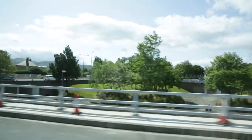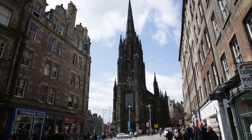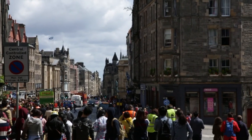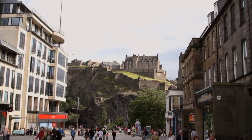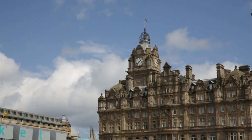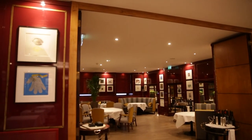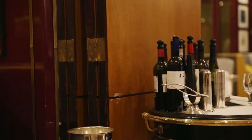On my way home, I decided to visit Scotland's capital city, Edinburgh, home to the Royal Mile, Princes Street Gardens, and so much more, including the Balmoral, a top-class hotel that has a Michelin-star restaurant called Number One. My old friend, Jeff Bland, is the executive chef, so I stopped in to say hello.